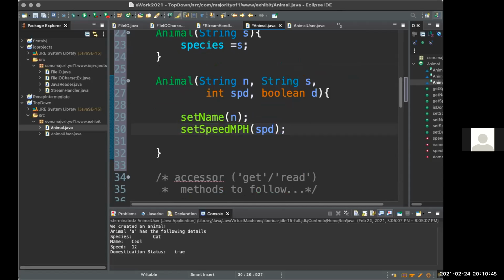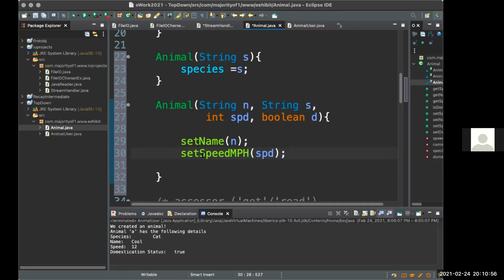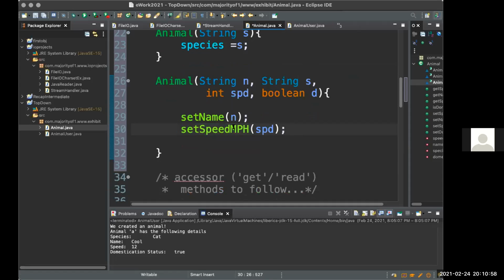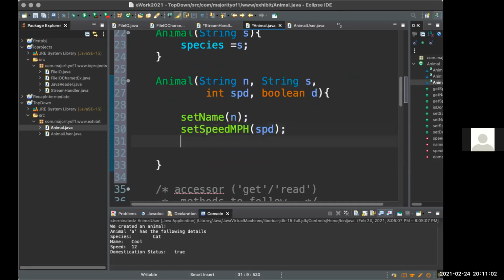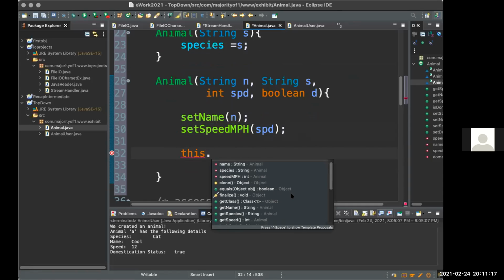So let me just make it clear to you. Here's one way that we can initialize members in the constructor. Here's another way to initialize members in the constructor. Our final way of initializing members in the constructor goes as follows. This, meaning referring to the current object, dot, and let me just show it to you in here.